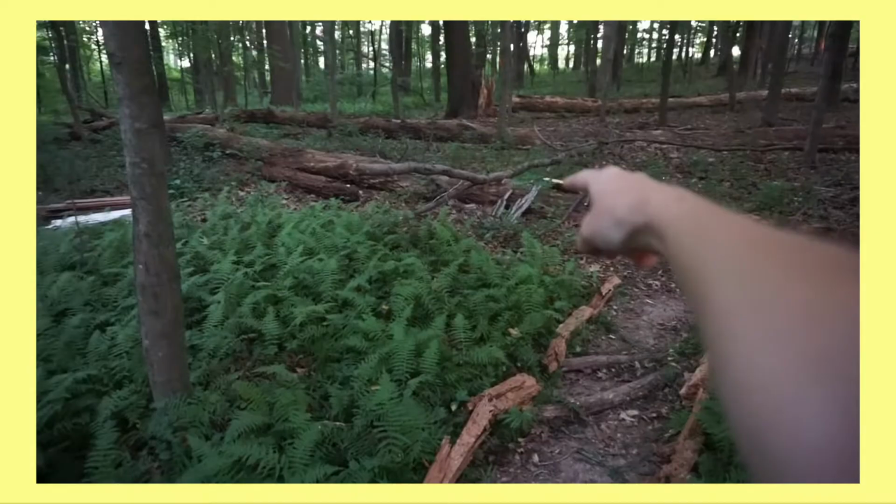Here we go. Okay, so we got the ladder and the tools out here, and we got some of the wood right there. So that was a long trek. But here's the frame where we left off. It's already getting kind of dark, which sucks. We probably have like an hour till it's pitch black, but I think we'll be able to screw in at least one of the panels, and at least I'll have the wood out here for next time I come.